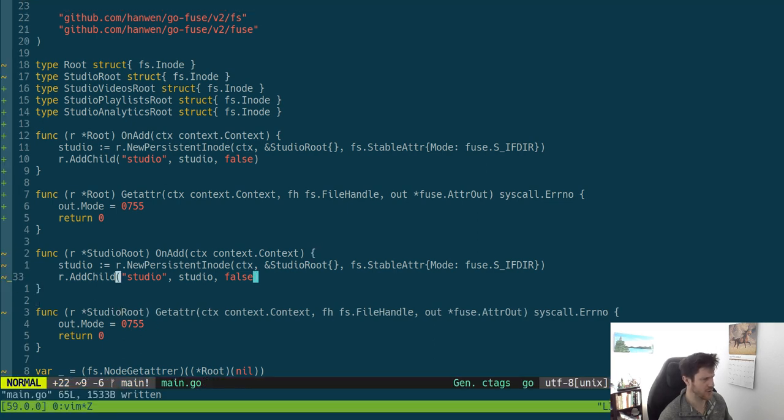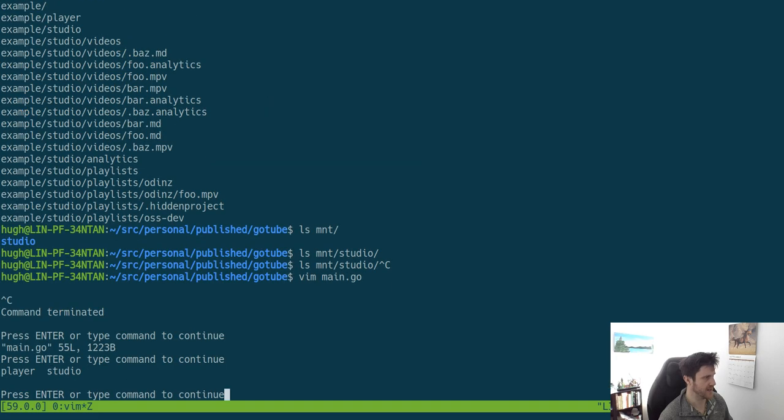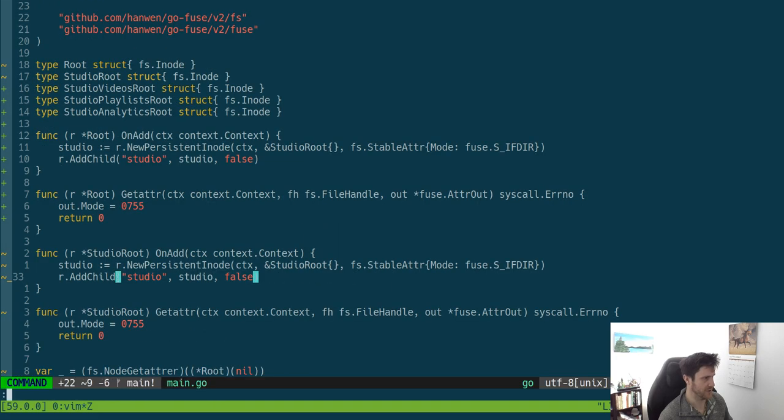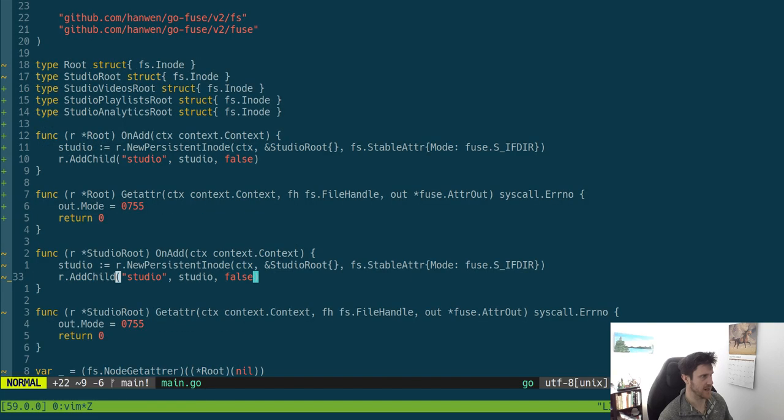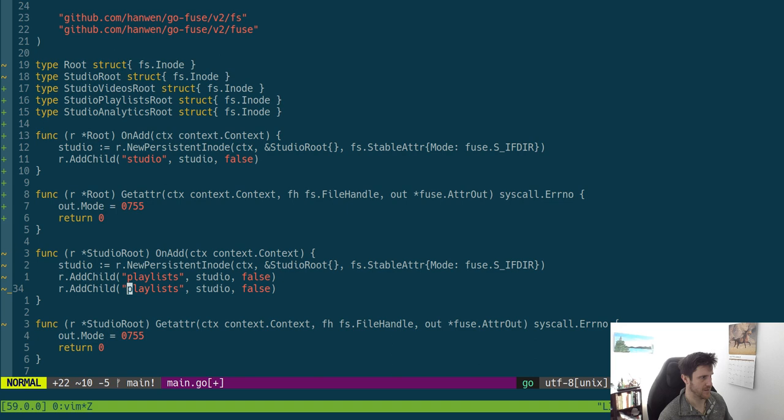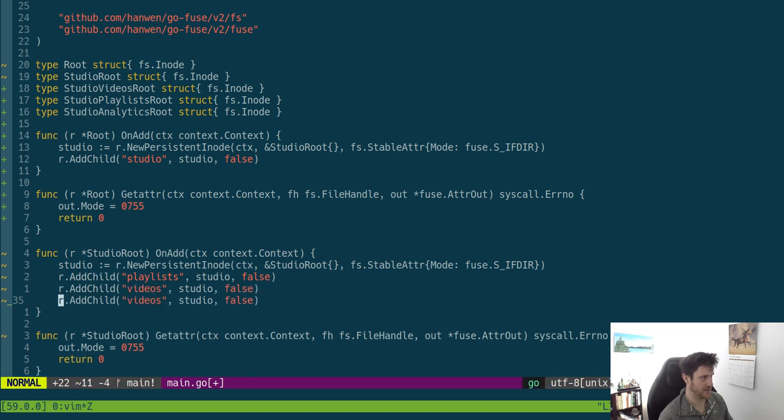And so inside the example studio, inside that we have playlists, videos, and analytics. So we need to do playlist, videos and analytics.